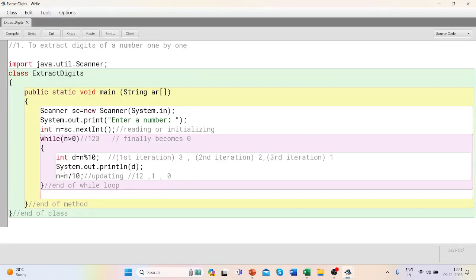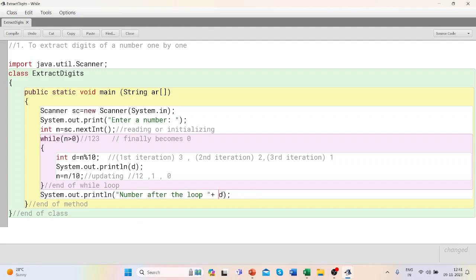Now if I print after the while loop, System.out.println, Control C, Control V, number after the loop plus n.